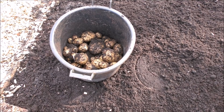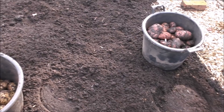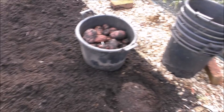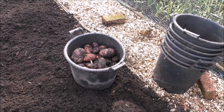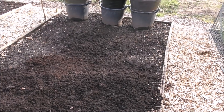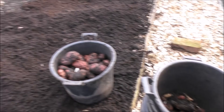As you can see, there's half a bucket of Maris Pear and a full bucket of Desiree. There were five buckets in total which I never emptied — so we've probably got about 45 litres of spuds, about fifty-odd pounds in total. I haven't got my scales with me so I can't weigh them. There's about twenty pounds there and about thirty pounds there, and these were the ones that didn't make the cut. What I'm going to do now is spread this over the bed and clean the buckets up.